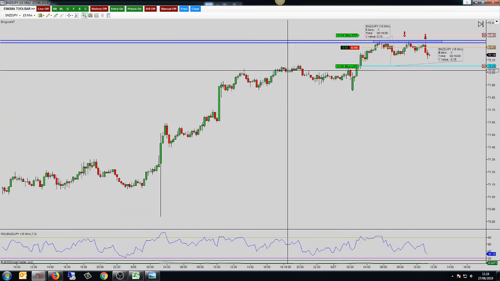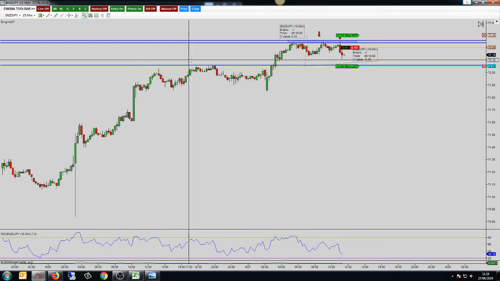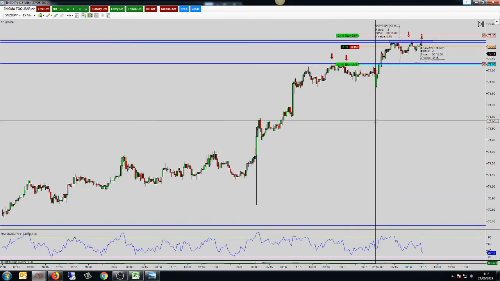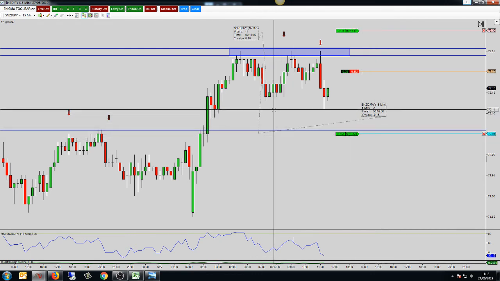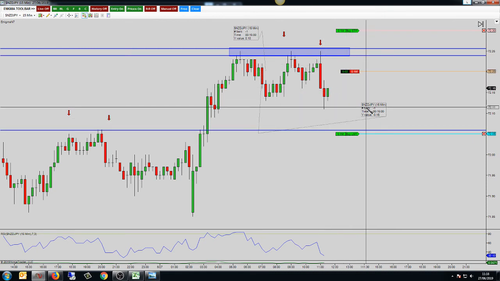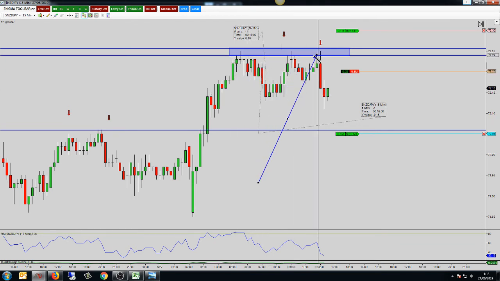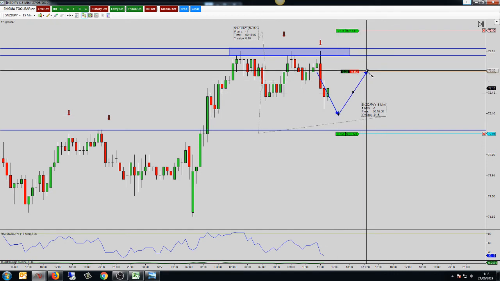So why are my targets at this level? Well, right here, right at the top of this structure level. Even though I do think price can come lower, I want to be conservative. You know, I've got a nice reward to risk. I don't want it to be one of those trades that only comes to here, didn't hit my take profit and then reverses. So what I'm really looking for now is a violation of this level. That will confirm that this was a triple top. And if you're not involved, you could look for a 26.18 if we see a pullback and a chance to get short.